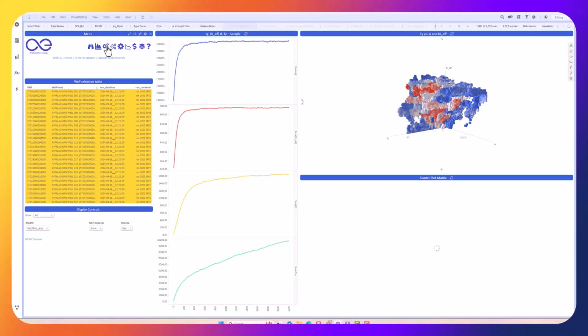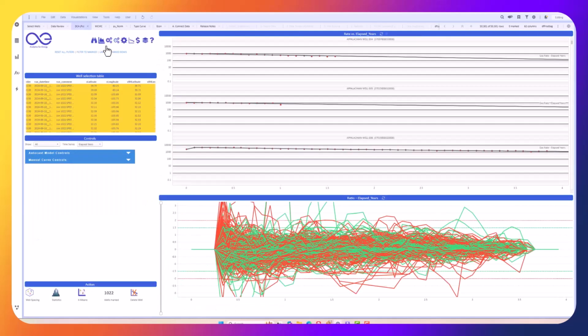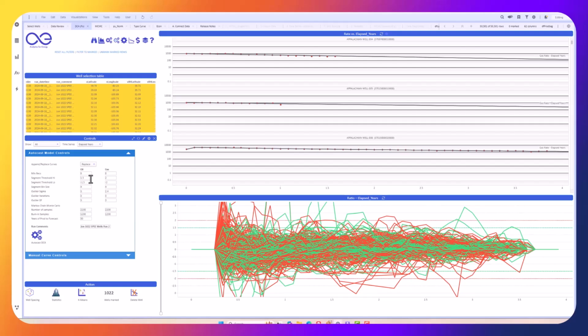Step 8. I went back and tuned the Autocast parameters and reran the DCA Autocast. For the second run, the high-low thresholds were tightened. Oil was set to 1.5 and minus 1.5 and the gas 2 and minus 2 respectively. DCA Autocast timing was as before at 5.67 wells per second, both streams.